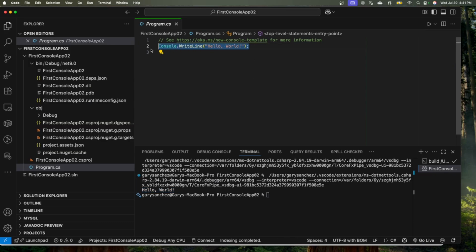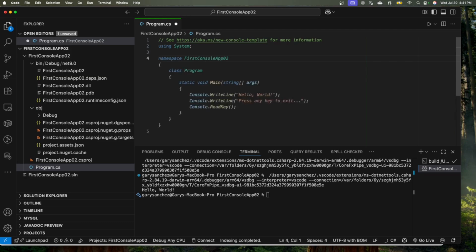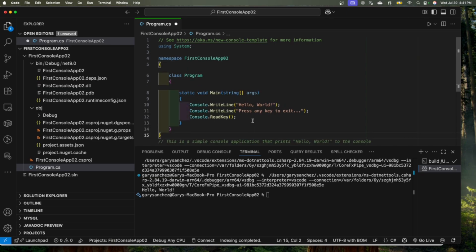So let's get rid of this right here. And let's create the same Main method that we saw in Visual Studio 22, just to keep things the same. Alright, here's our namespace, the class file, Program, and there's our static void Main with our Hello World in it.